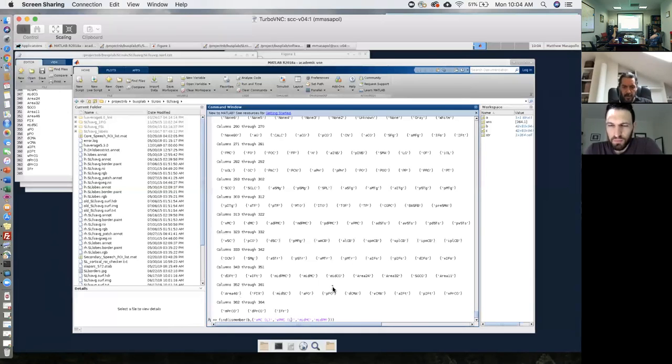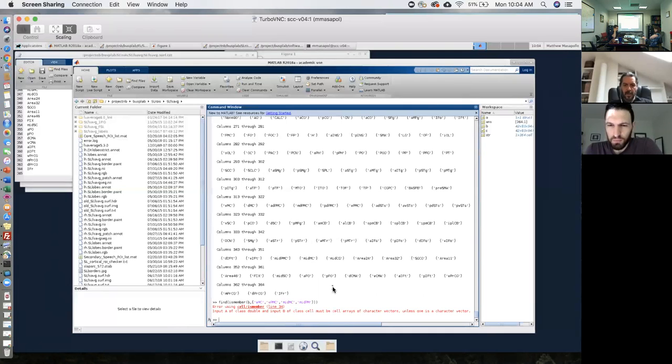Okay. So let me look at these ones. Oops, MC. How do you know if it's left or right hemisphere? Because they appear in the first column of the data matrix, or they appear in the second column.